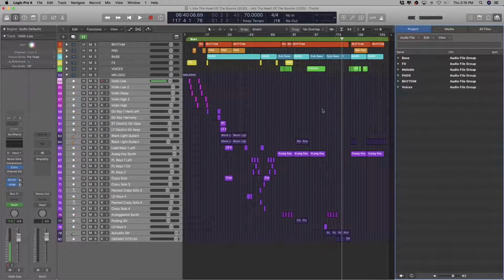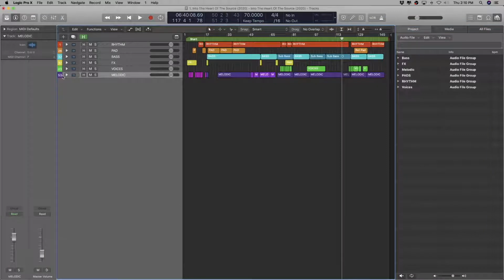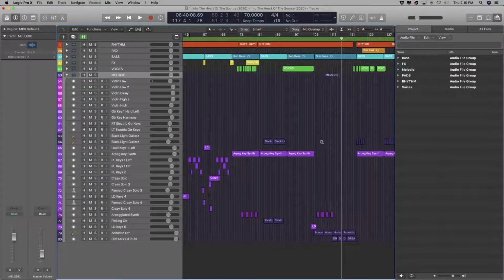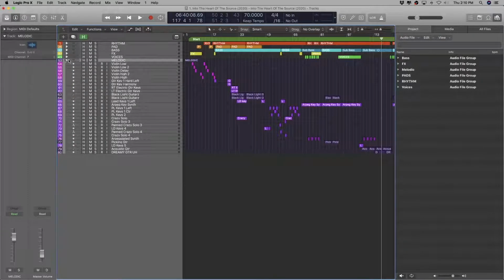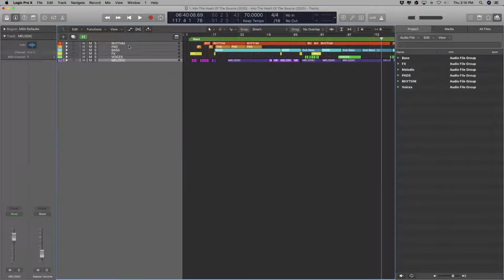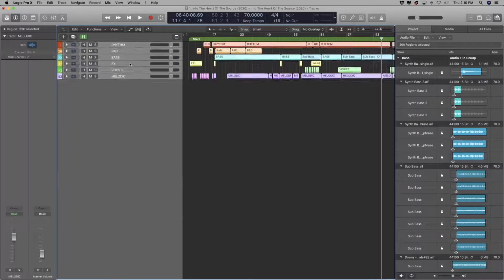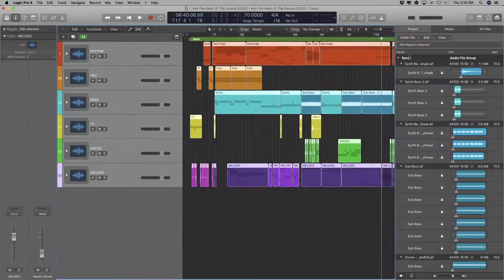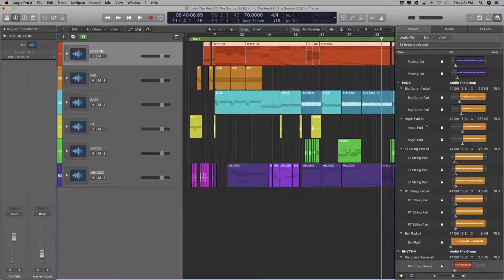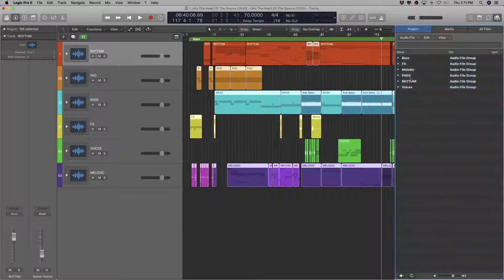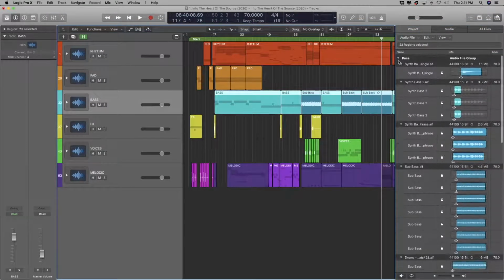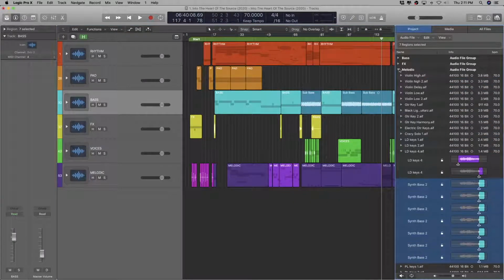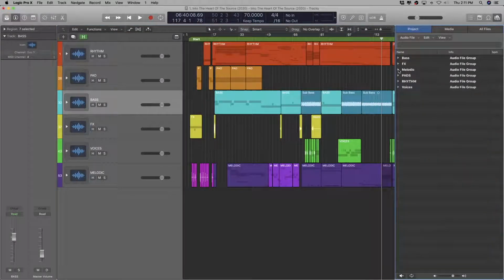And now I've got all of my files organized in a manner that's gonna help me to understand where everything is. Here we go. Let's have a look down. So this is great because let's say I just wanted bass. Those are all the bass files. Good. Melodic, all the melodic files.